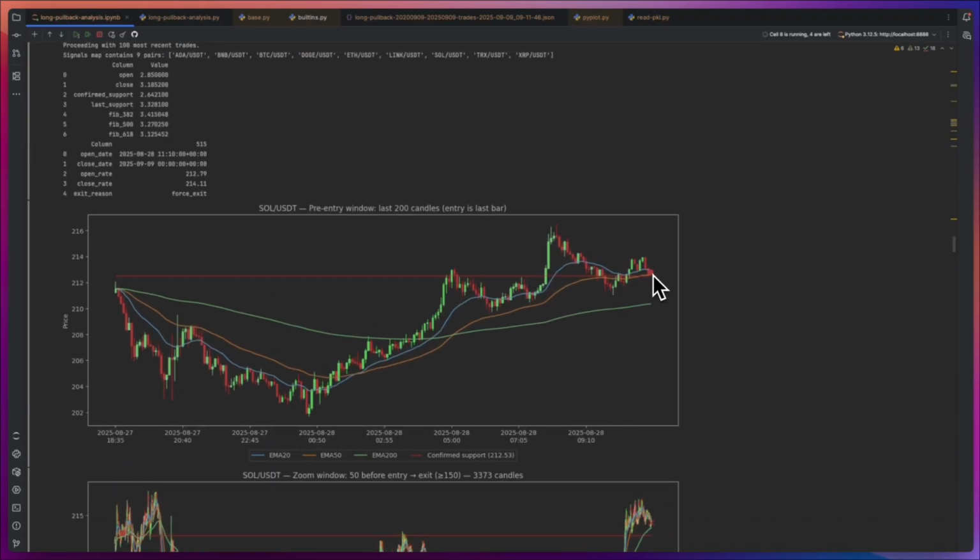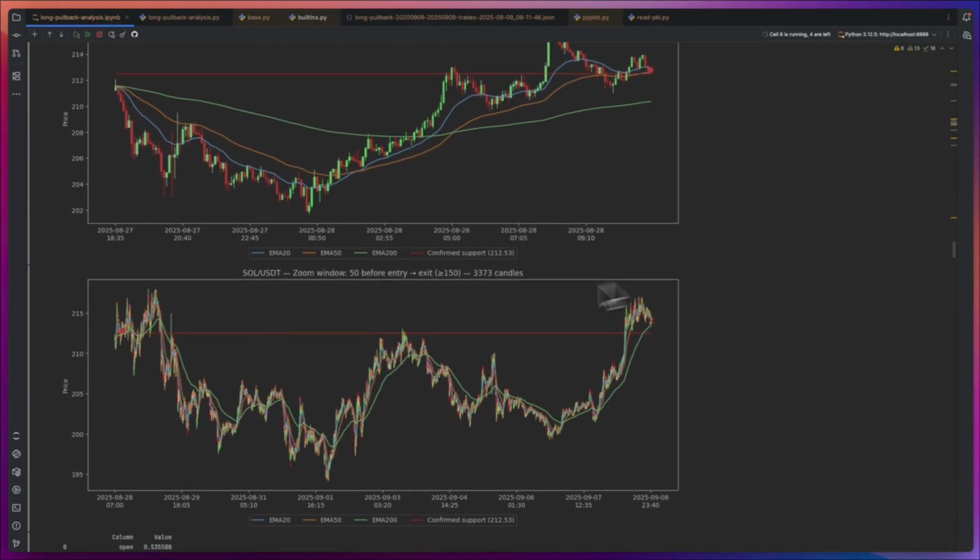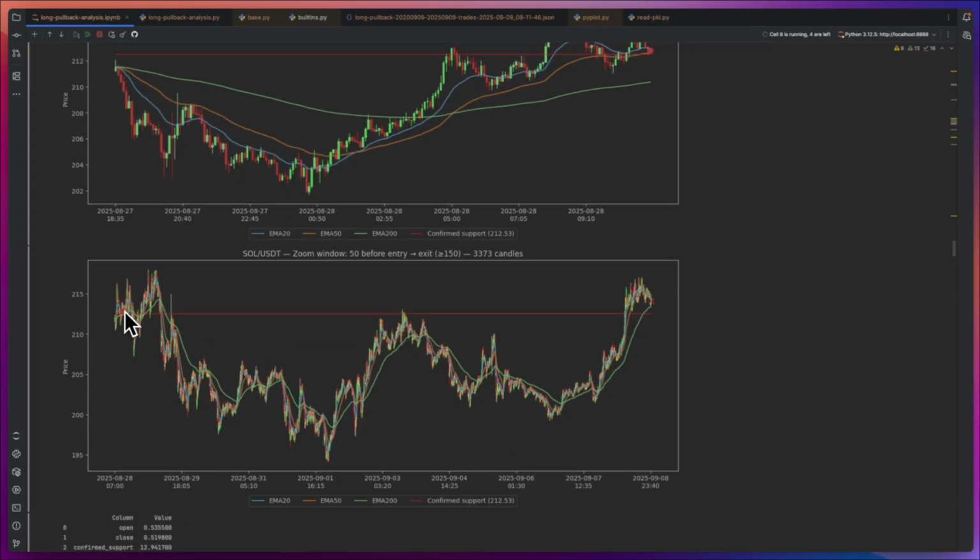So we enter here, and the support line doesn't make sense. When I open the larger chart, it's hard to see. Unfortunately, I can't zoom in because this is a notebook. We can see that we entered in some dip that likely continued down, and then it recovered back. The support line is inaccurate. I don't know how it was calculated.